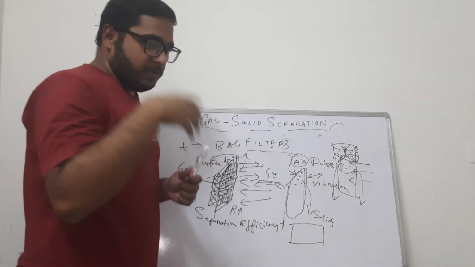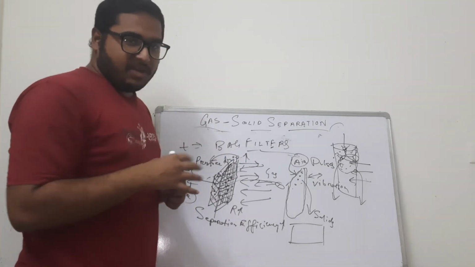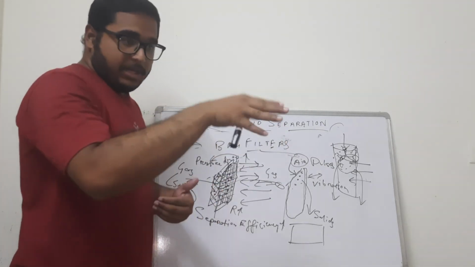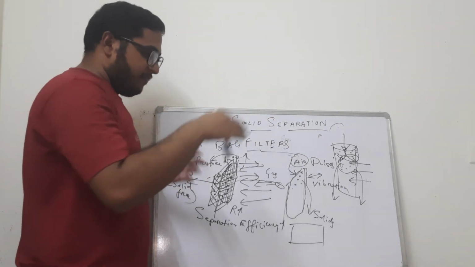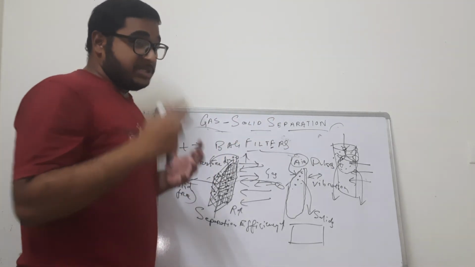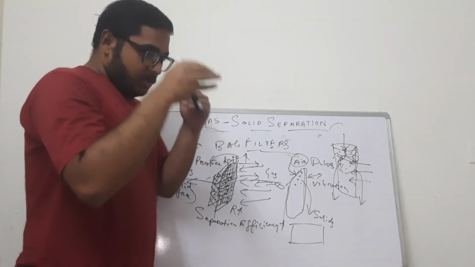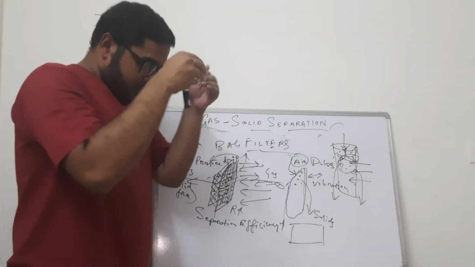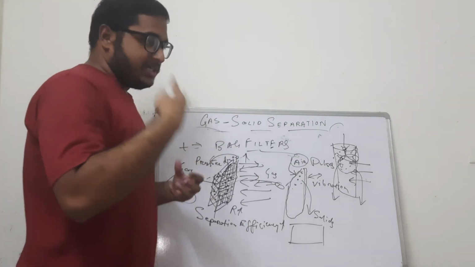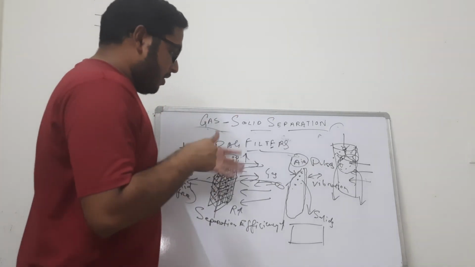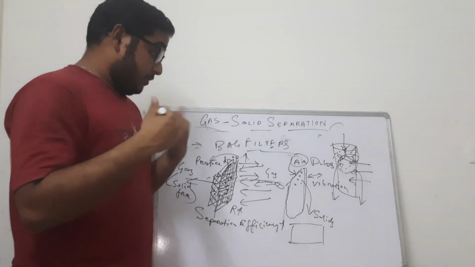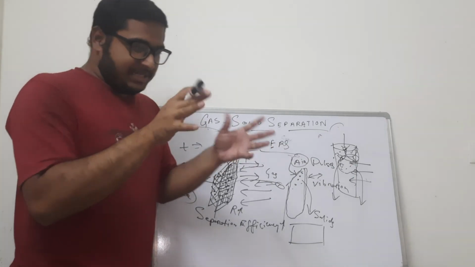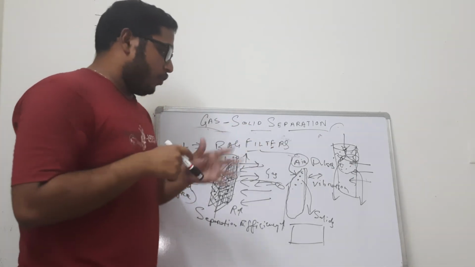You understand the principle of the cyclone separator, where we are using centrifugal force and momentum loss by striking on the periphery surface. Here is the principle of membrane or filter cloth separation, wherein due to small pore size, the solids are deposited on the filter cloth, whereas the gas finds its easy escape because of its virtue of having a very low density and can pass through any type of cloth.